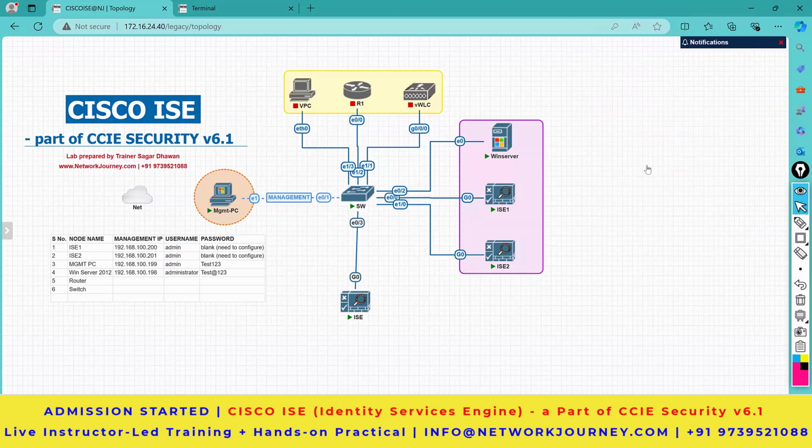But before that, I just want to know why ISE is needed, because in the market there are also ISE-like features from other vendors, like Aruba ClearPass and another vendor, Fortinet. So what does ISE bring to the table, and what are the features that it has that another vendor doesn't have?